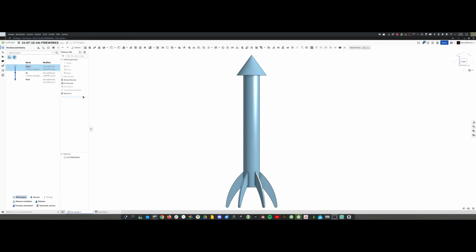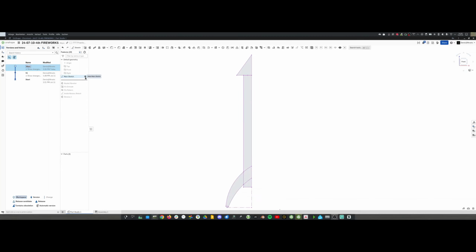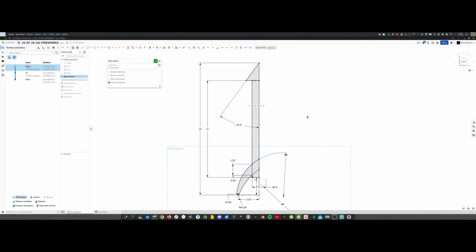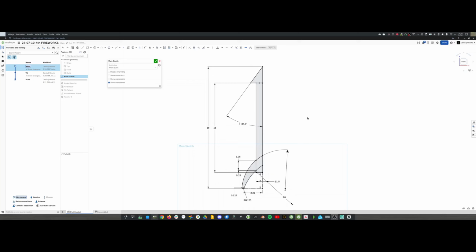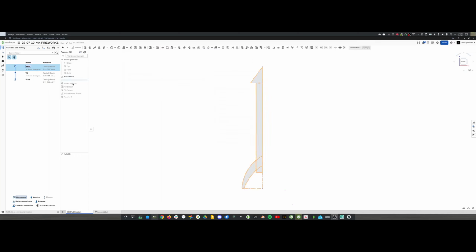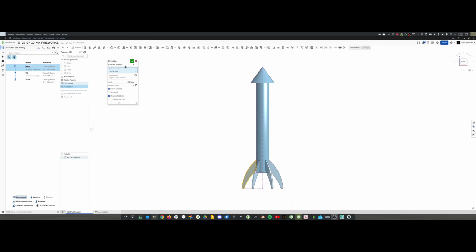So let's go very briefly over the modeling. I'm going to enable the main sketch again and go into it, and if you watch the video from Too Tall Toby, it looks almost exactly the same, right? It's the same approach. It's one main sketch on the front plane. We're going to do some revolve and some extrudes here. If I close that sketch, I just did a revolve of the faces that make up the main rocket, and then an extrude of one of the fins, and then a pattern of that fin. This one is a feature pattern. The feature is the fin extrude. 6 instances, 360 degrees, nothing special in here as well.